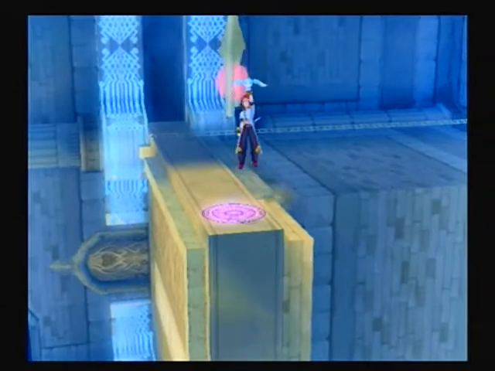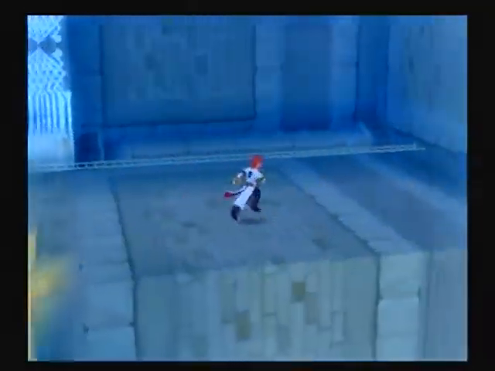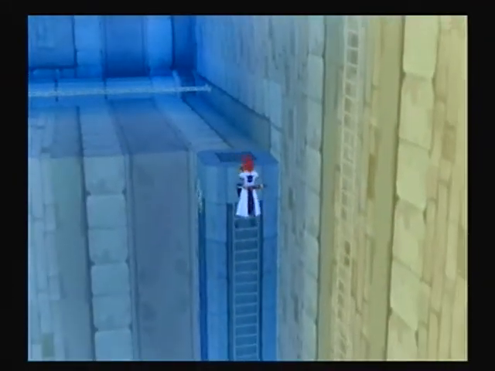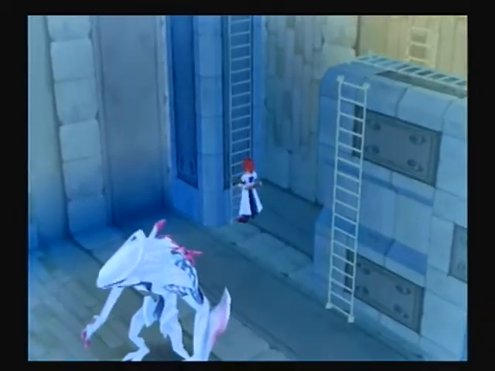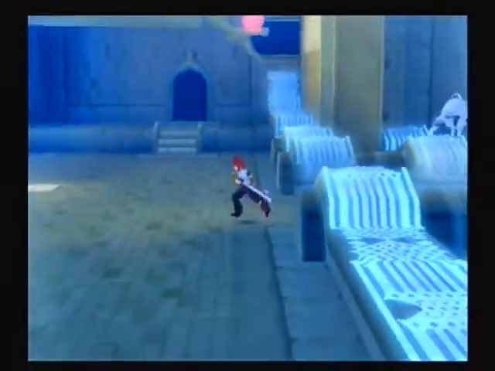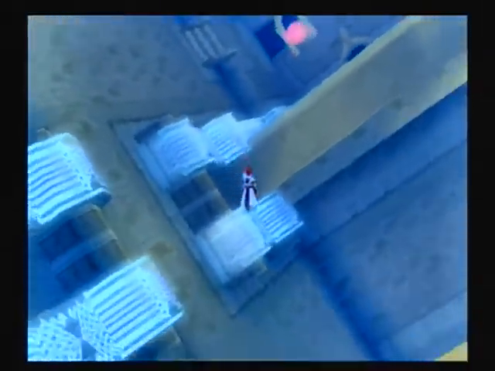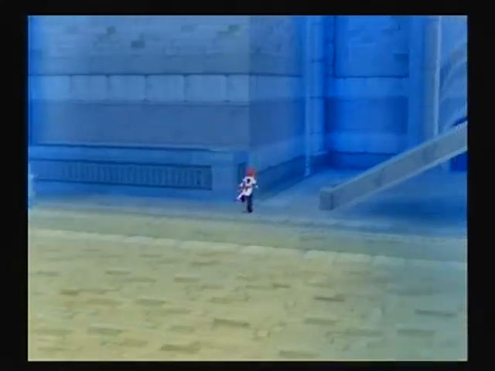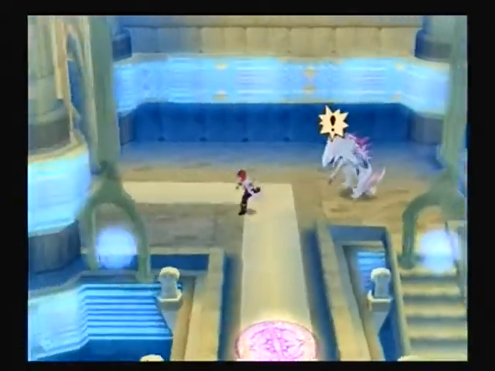Gotta Mew Wing into this orb, which opens that door. Now we can go back down and step on the switch down there. That'll reset the room. Just ignore these guys. There we go. Forgot a step. Back in here. Oh, come on, game.